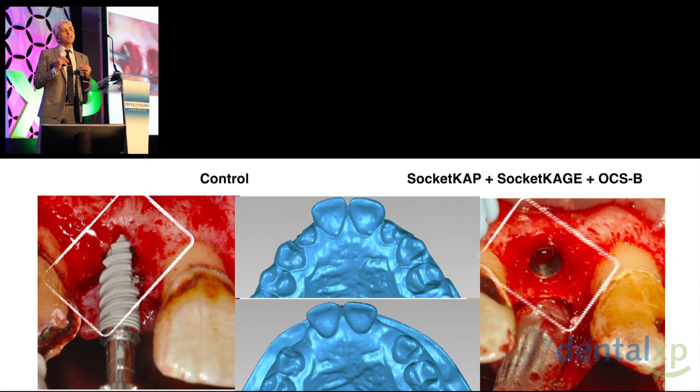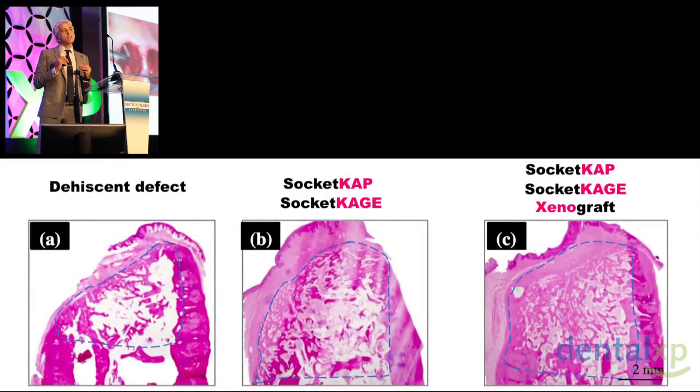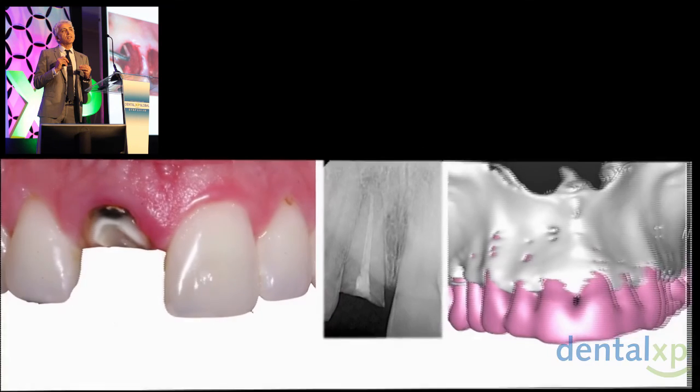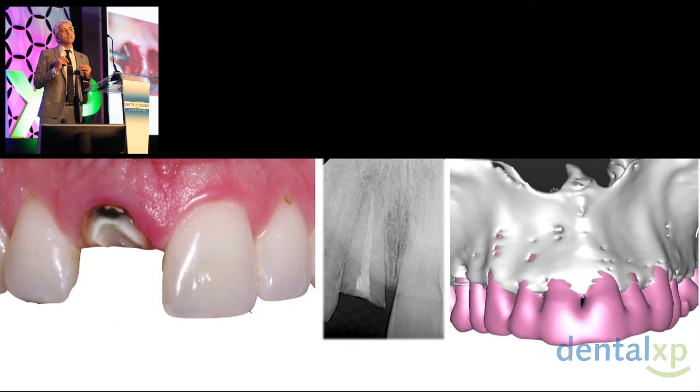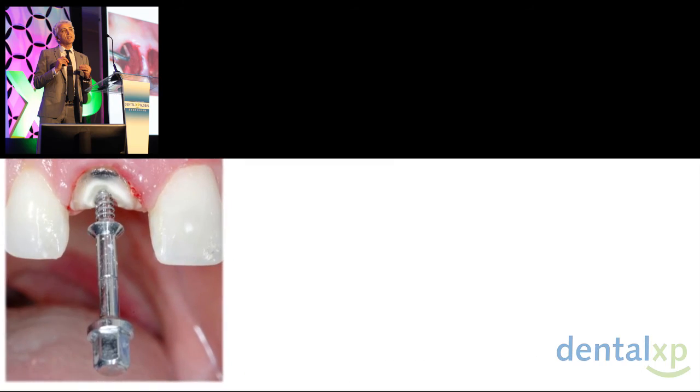And here's also another clinical patient from the study that was just published last year, showing that if we have unassisted healing, the bone collapses, but the contour of the soft tissue also collapses. So we have to start at the time of tooth extraction. Otherwise, if we have unassisted healing after extraction, we have soft tissue and bone collapse. If we maintain the contour using the biomaterial, in this case the xenograft, we get the best result for overall contour.